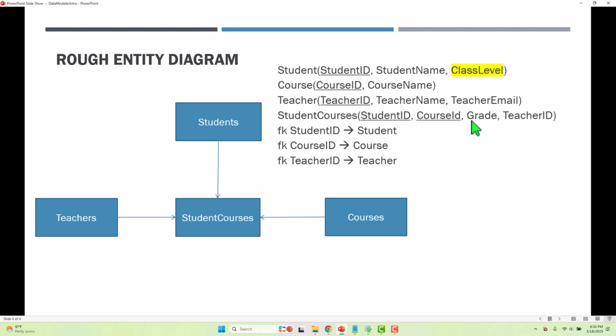In this case, maybe because we're primarily going to be targeting SQL Server, we want it to be set up as an integer. If we were doing Oracle, we could set it up as a certain number with a length, and we want to make sure that everything is set up in the same manner. We would set up a domain. If we want to have all of our student name, course name, and teacher name all defined with the same varchar 50, we would set up a domain for that.